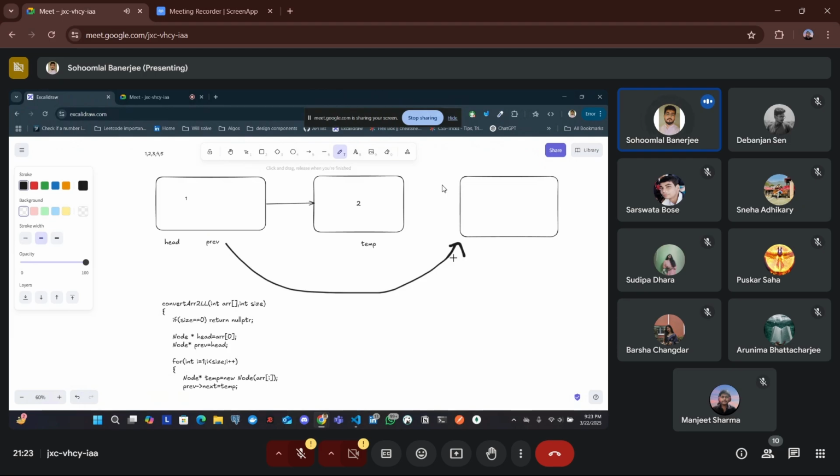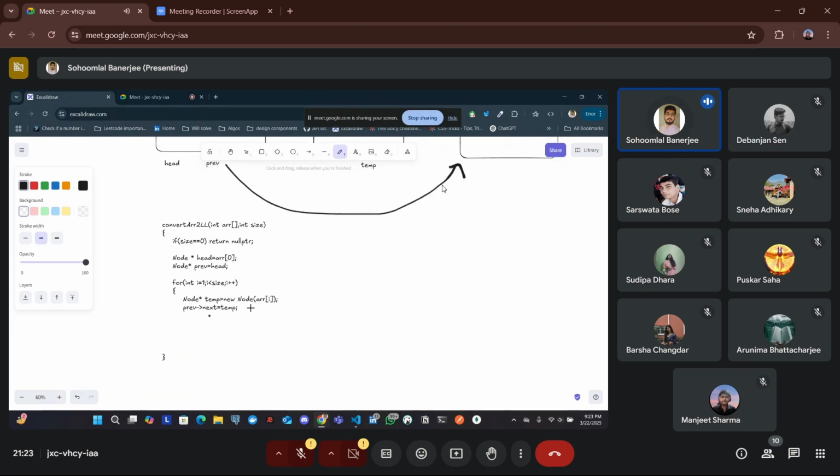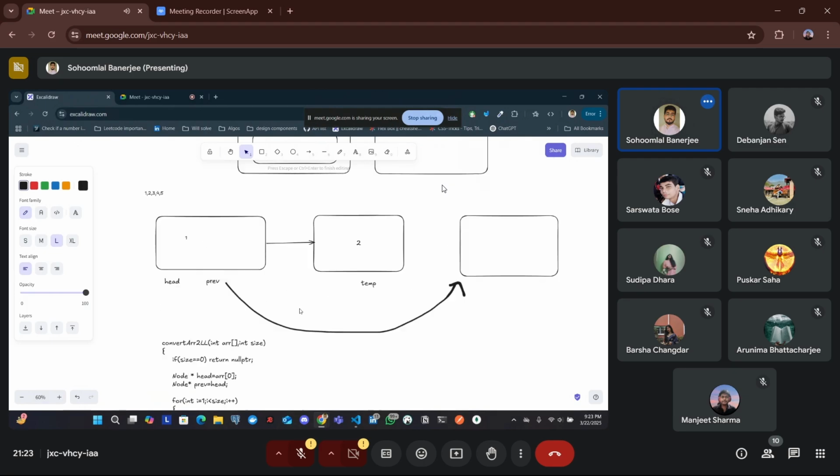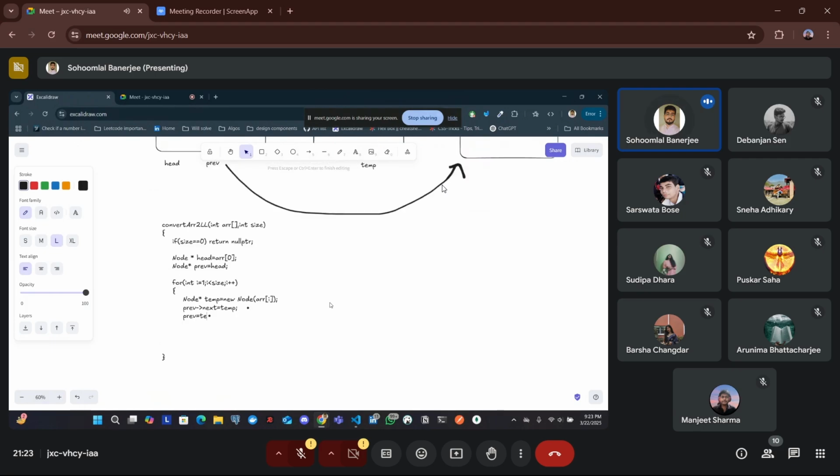So we also need to move prev to the next thing, that's temp. So we'll be writing here prev equals temp. Now that's all the thing that we need to do inside the iteration part.